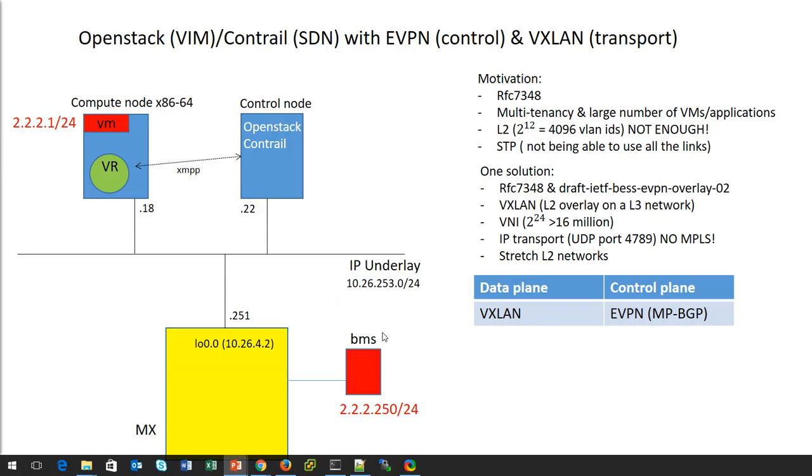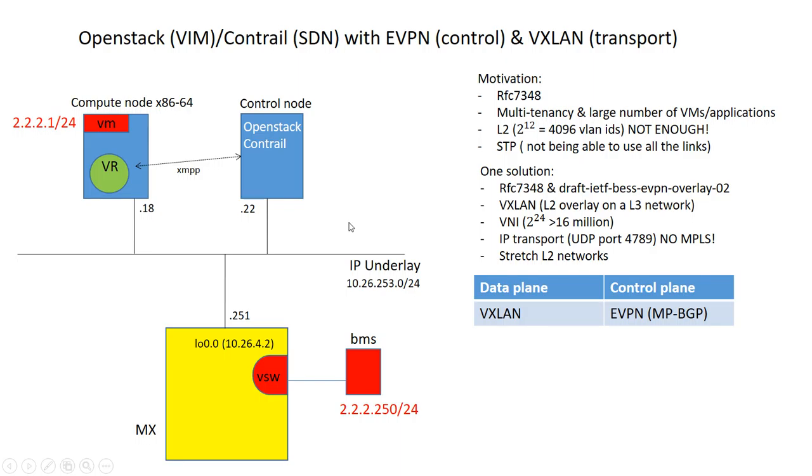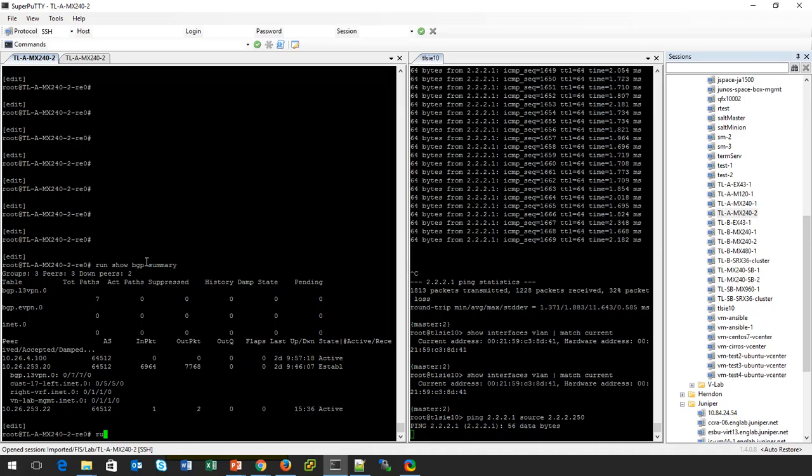So what do I need? I need basically to connect this to a particular instance, which is a virtual switch instance. We are on layer 2, and on layer 2 we are talking about virtual switches. Virtual switches are those entities that enable us to do segregation on MX. It is a similar concept to VRFs, but because we are on layer 2, we are going to need a virtual switch. So I'm going to add this virtual switch now to my MX device.